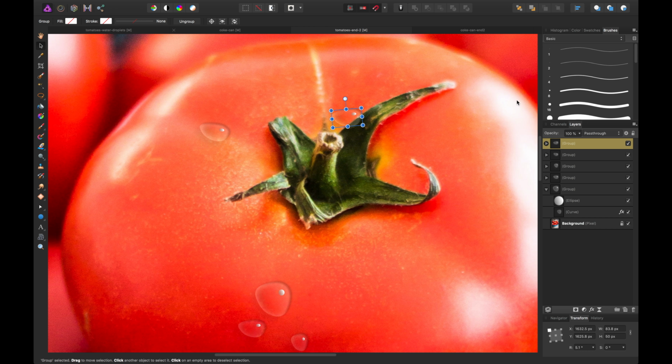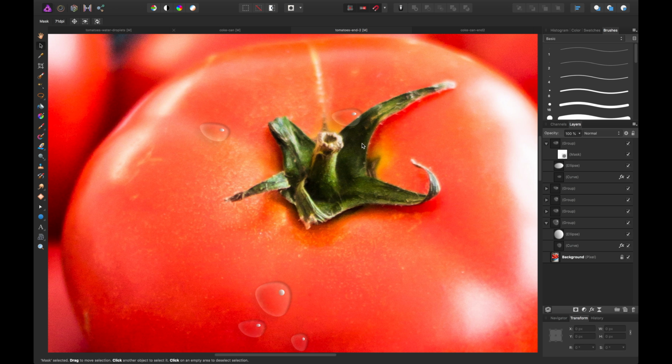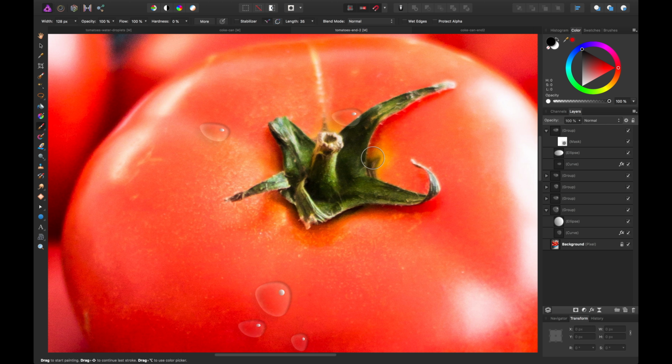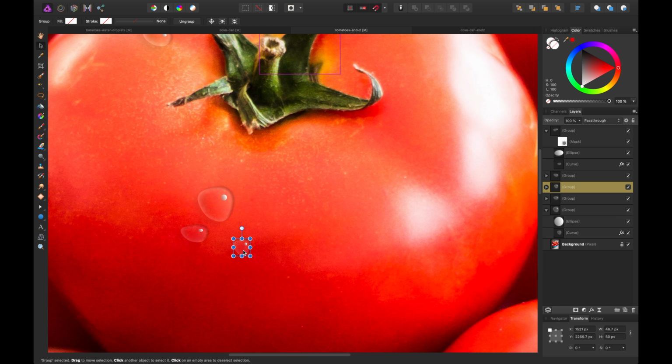And if you wanted to make it even realistic, like say behind that stem, we can mask this out and grab a brush and increase the opacity. We'll go to our color, make sure we're on black, and you could just paint away that droplet very subtly to make it look like it's behind. So something like that. And then we can just continue on. I'll duplicate these, make this look as good as we can, and then circle back.